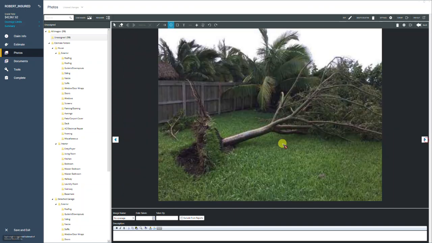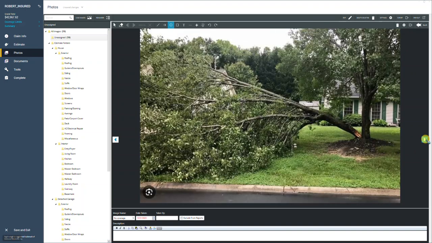Let's go to another photo. In this case, we don't have a walkway. There's no covered structures that were hit by this tree. There would be no coverage whatsoever to remove this tree. Unfortunately, the insured would have to pay for that. Another good example. No damage to a covered structure, or at least that we can see. But if there was nothing under here that we would owe for, no coverage to remove this or haul this tree away.